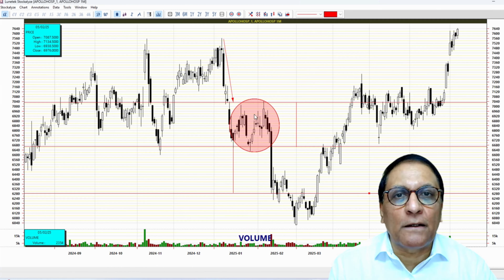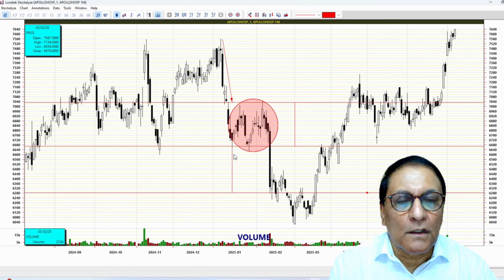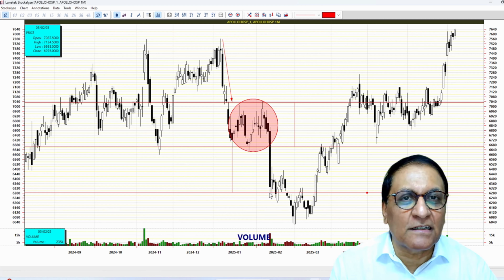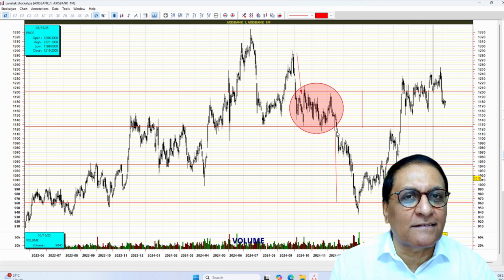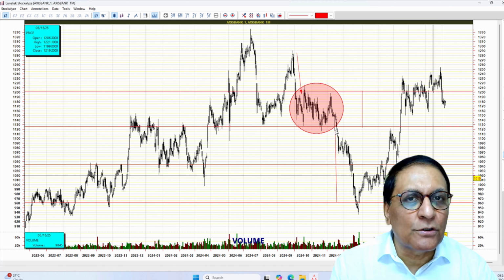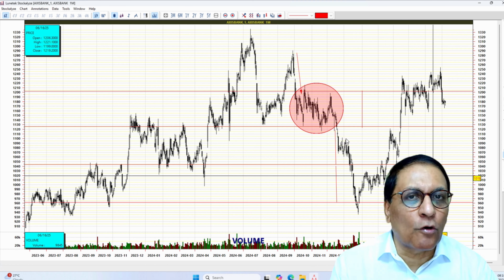Our second example is in Apollo Hospitals, where again we were in a downtrend, made an almost perfect cat's ears, which quickly met its target upon breakage. Here, of course, the breakdown candle itself met the target, giving very little chance for the trader to react. A third example is on Axis Bank, where we have a downtrend followed by a cat's ears, and upon breakage, the target is met and doubled in the course of its movement.